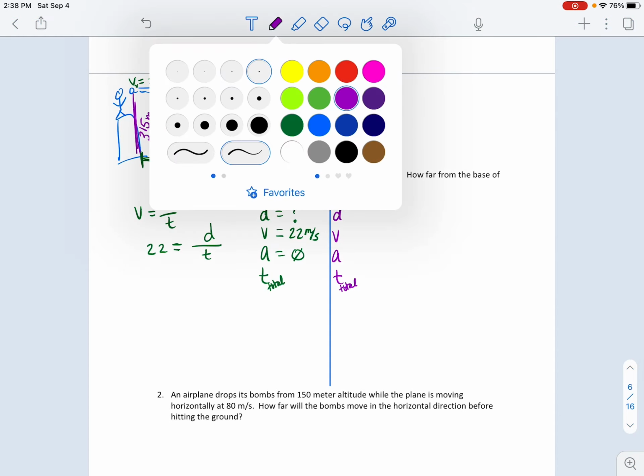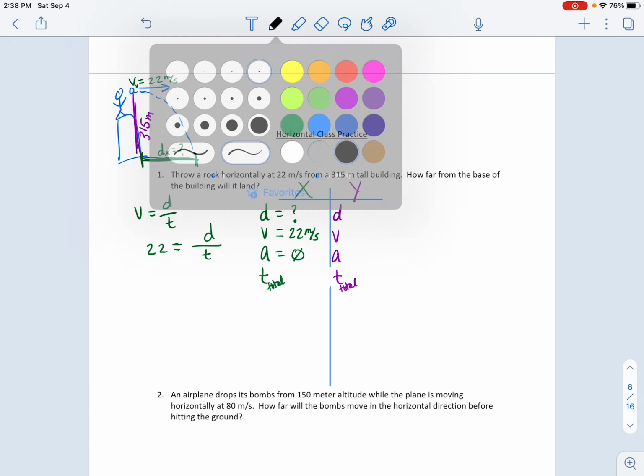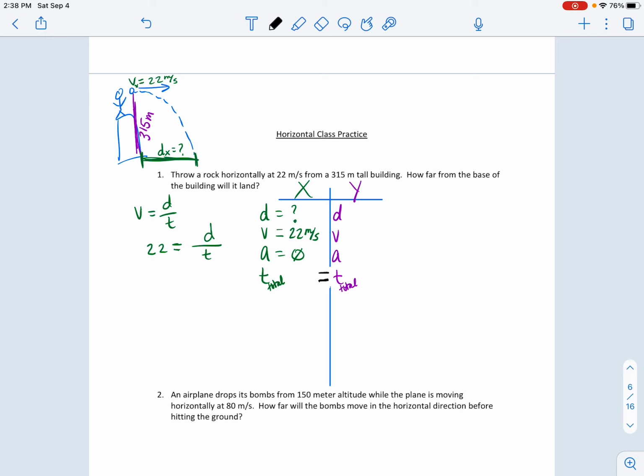So although I said that this is going to serve as a boundary, a barrier between my right and left side, my vertical and my horizontal, all walls really should have doors because nobody wants to be trapped inside of four walls, right? So what we're going to say is that time is our doorway that allows us to move between vertical and horizontal motion. Because the total time that the projectile spends in the air is the same for both vertical and horizontal motion, the total time will be the same value on both sides.